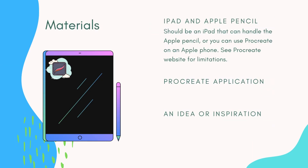What are you going to need? You'll need an iPad that can handle Procreate and an Apple Pencil. As far as I know, only the iPad Pro and perhaps the newer iPad Minis can handle the Apple Pencil. You'll also need the Procreate application, although I suppose you could use Photoshop or Affinity Designer. I won't be explaining how to use those, but the ideas here can be used there too.